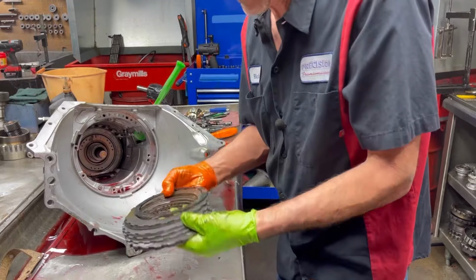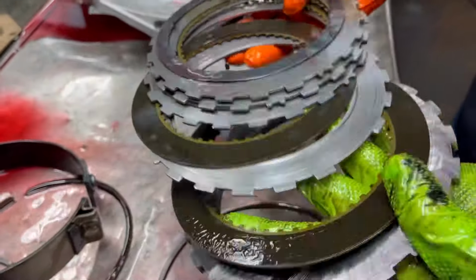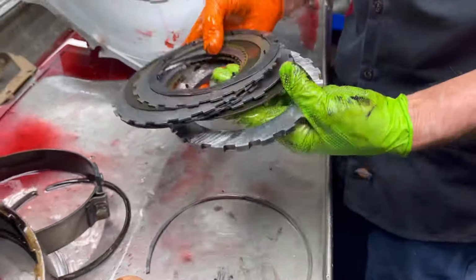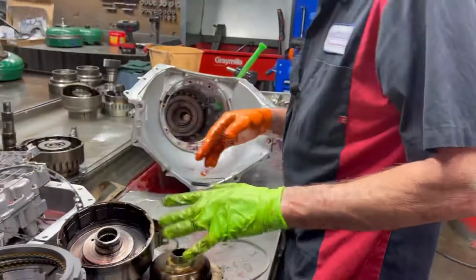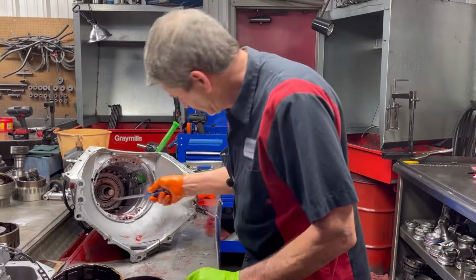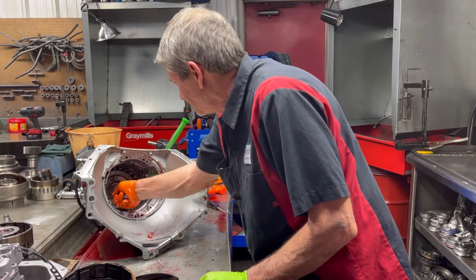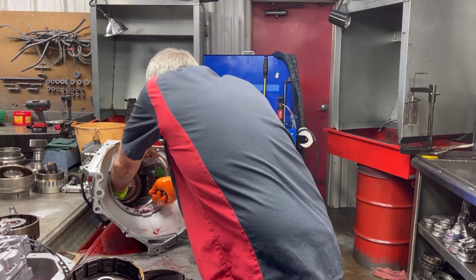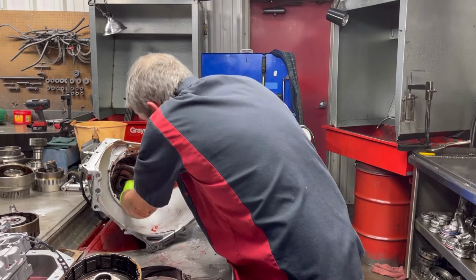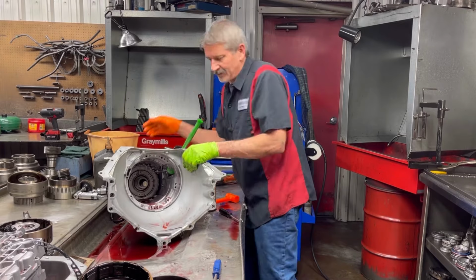Now, as you notice here, our intermediate clutches still look pretty good. Steels look good. But they're gonna have to be replaced no matter how. We'll buy a complete kit to put back in here. Now, we pick our kits because of the Allison stuff we put in these. We just don't buy a normal kit. My parts guy picks the stuff for me, what I use, and I've been with him so long, I can just call and tell him, and he'll go back there. Instead of me piling up clutches or throwing them away that I don't use, he picks it for me.